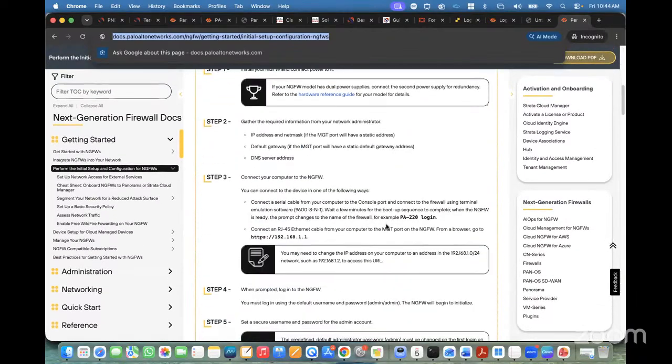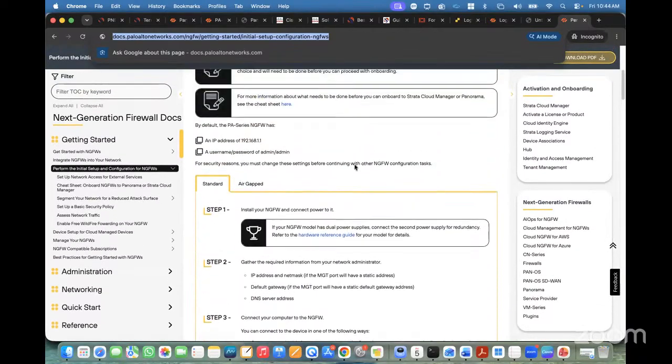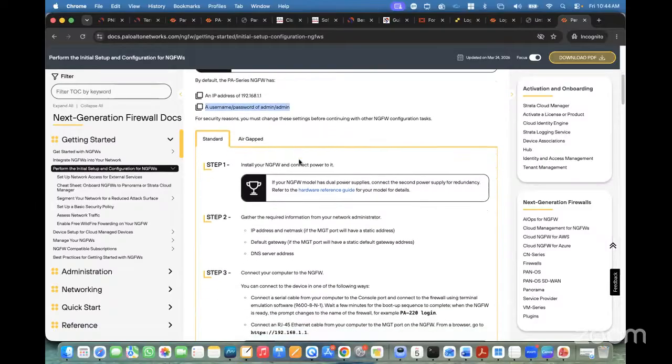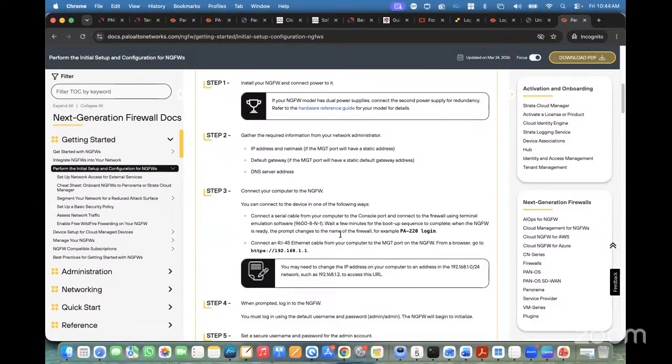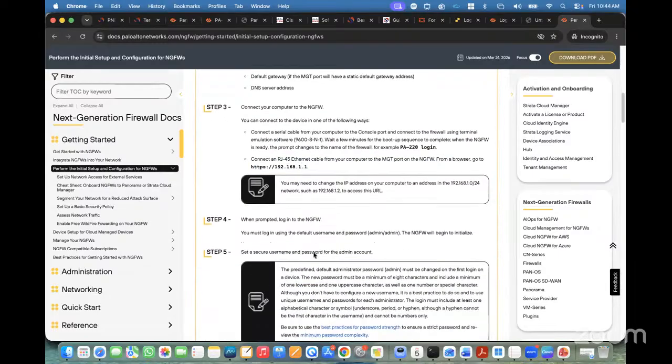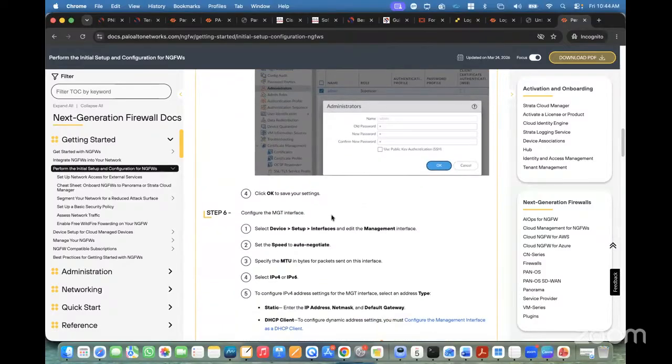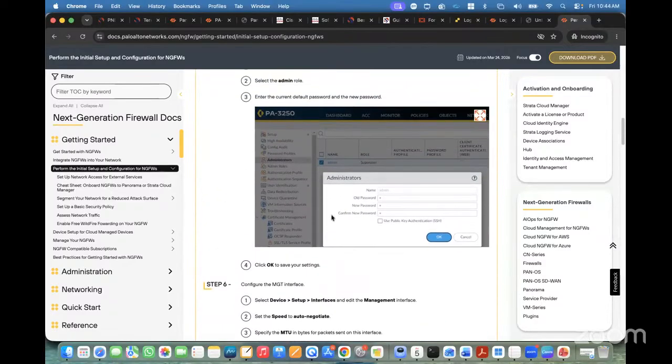Whenever you're going to do that, your dedicated firewall management IP address is going to be this one, and username, password, admin. I explained that. Then you have to connect your RJ45 on that particular port, and then you take the GUI access by doing all that configuration. You guys can read it. I will just show you my own way. I'm not going to the documentation part. You can read it for your reference.